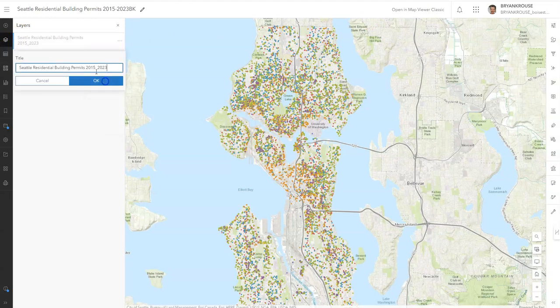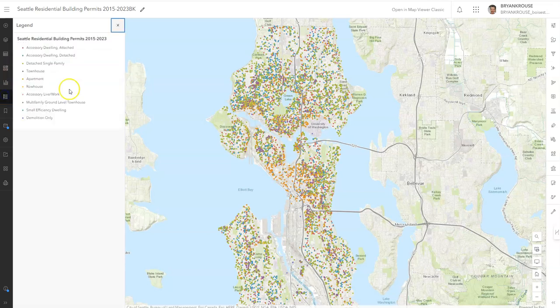Then we can go to rename, and put a little hyphen there, say OK. And now if you go to the legend, it looks much cleaner than having an underscore there. So we did that. We can go back to our layers. Now let's create a hotspot analysis. We did this in a previous lab, and here we can also do it in ArcGIS Online.